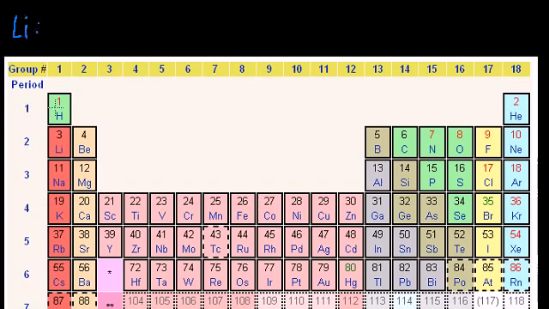Lithium's electron configuration, you get the first shell is 1s2, 2 electrons there, and then you have 2s1. And sometimes, just to be quick with the notation, as you can imagine, lithium's electron configuration is the exact same thing as helium's electron configuration. This is helium's electron configuration plus the 2s1. So this could have also been written as helium 2s1, which essentially means that lithium's electron configuration is exactly what you would have written for helium, and then you would have written 2s1.